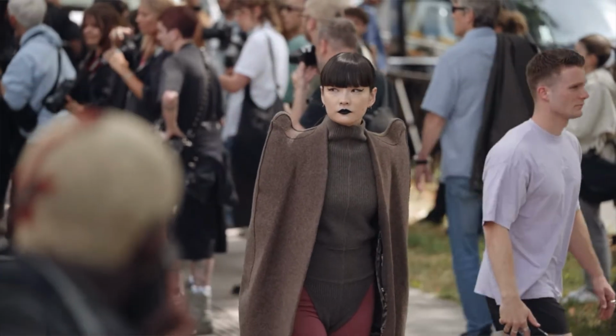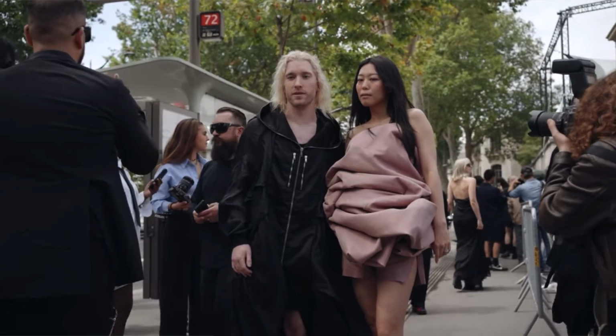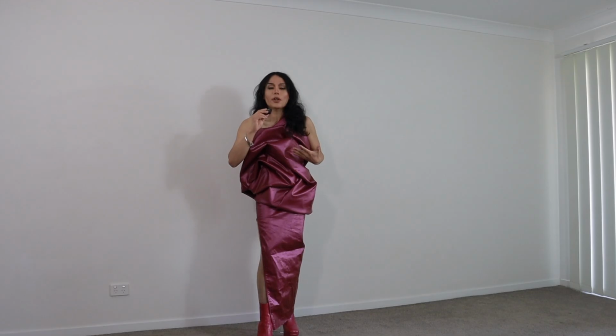There are countless get ready with me videos and pickup videos about Rick Owens, but I feel like everything is focused on menswear. When are we ever going to see those experimental pieces for women here on YouTube? Let's just celebrate beautiful clothes, wearing clothes without shame, and celebrating the main ethos of Rick Owens, which is about empowerment.